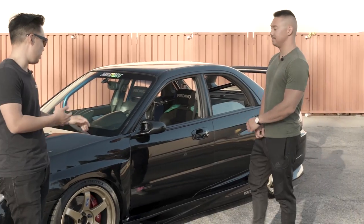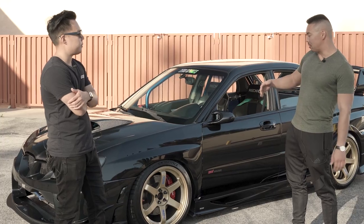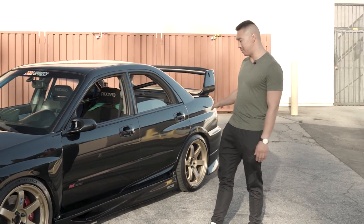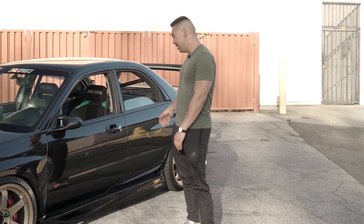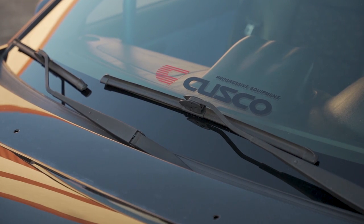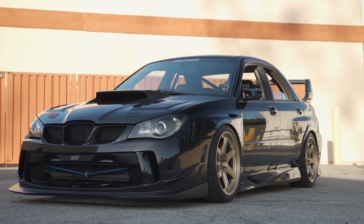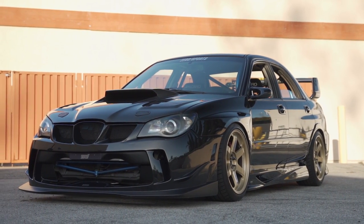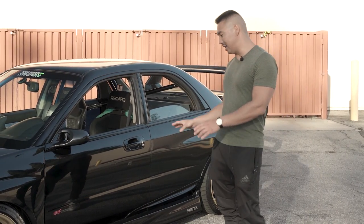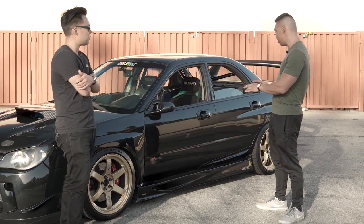Nice. So other than the coils you mentioned, what other suspension components do you have? So I have the Cusco front strut bar, the Oswald triangle brace, like I said. Underneath the car would be front and rear Cusco sway bars, with Helix and Cusco end links for these sway bars. I have all the Cusco bracing I could find throughout the car underneath. I have a Group N transmission mount. I have all the bushings that I could find for the drivetrain and the suspension.